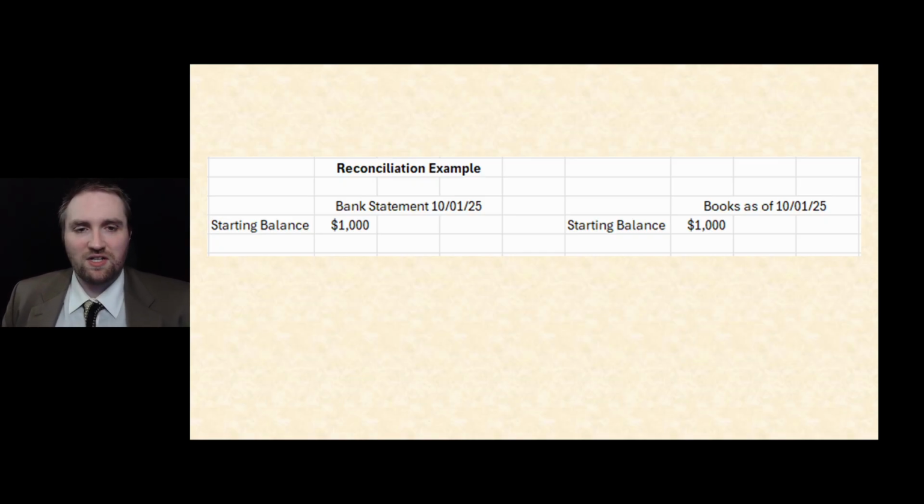Now is a good time to emphasize one key detail. Your books are just a collection of all the transactions from your bank and credit card accounts. Therefore, after reconciling all of these accounts individually, your books as a whole are considered reconciled. The key detail I want to emphasize is this.